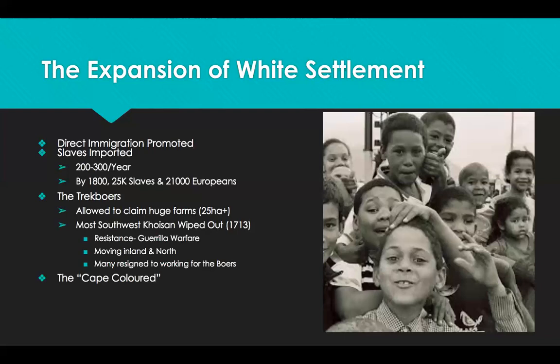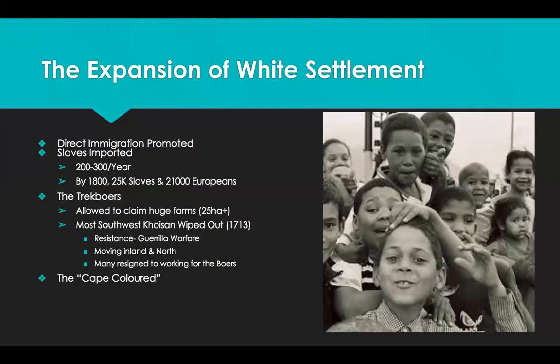So they would go more inland and claim these large farms, 25 hectares and so forth, mainly in places like Stellenbosch, where the weather is fantastic for vineyards and so forth. There are agricultural valleys, and so the labor there was enslaved people coming to work in these places. They came from places like Madagascar, like I said already, Mozambique, Indonesia. A few came from Angola as well, as ships would be coming from the West Coast. Sometimes they would bring some people who were also enslaved in what was then just the Cape Colony, right? There would be 200 to 300 a year that would come, such that by 1800 they numbered 25,000 enslaved people, as opposed to 21,000 white people.